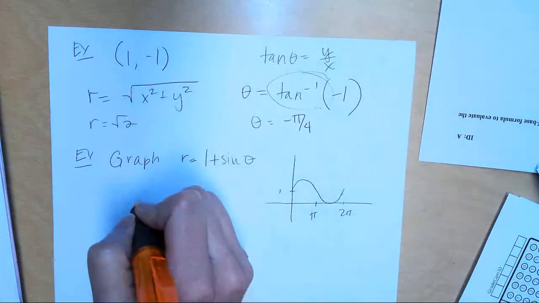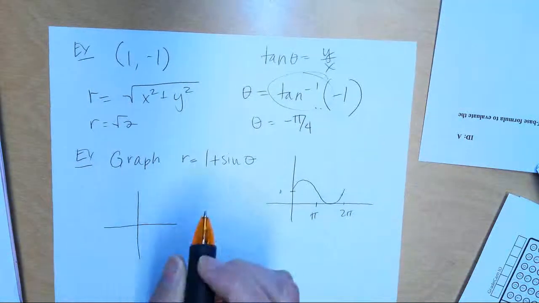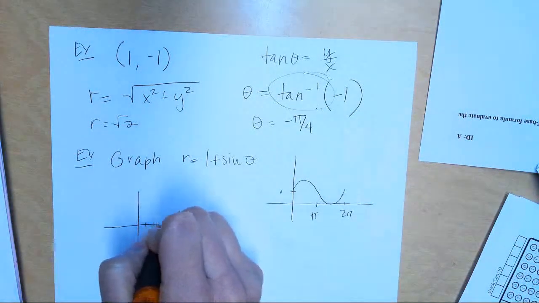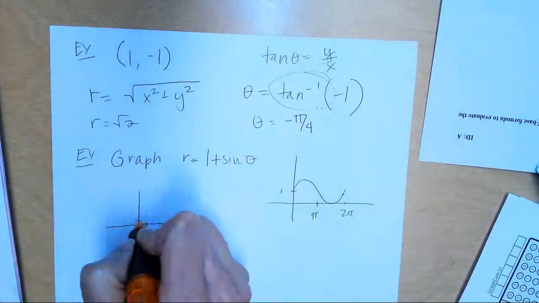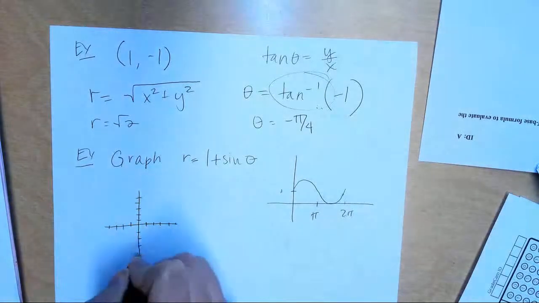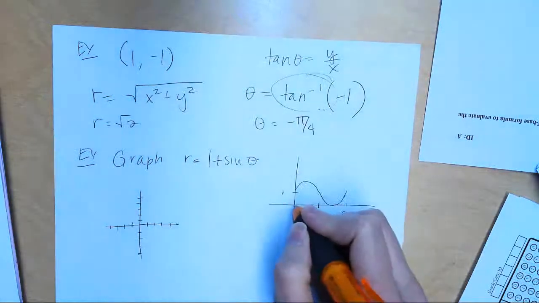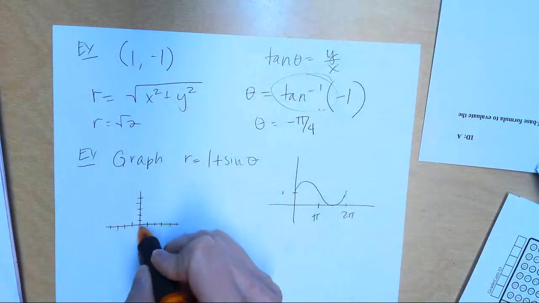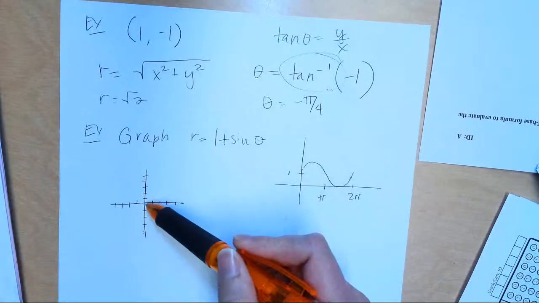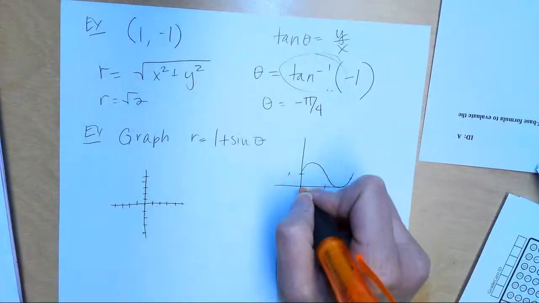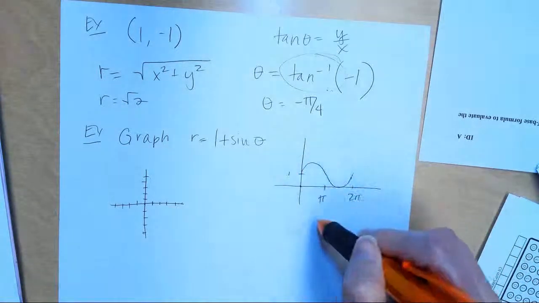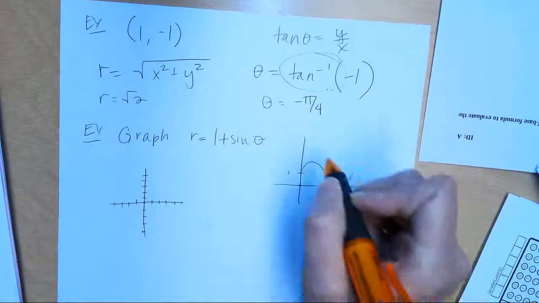Now I'm going to graph this on polar, and I'm going to put little ticks here to kind of know where we are. By the way, this center right here is called the pole. You'll hear me say that a lot, so I don't want you to be like, I have no clue what she's talking about. This is the pole, the origin. Starting at 0 in Cartesian, what are the outputs going to give me? These are x values, these are y values.